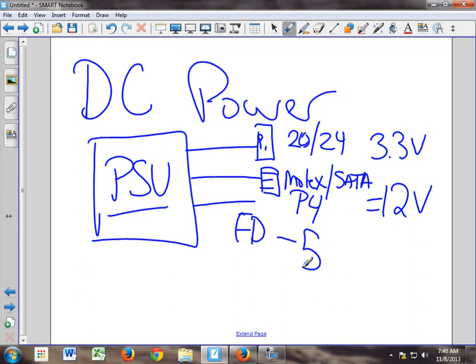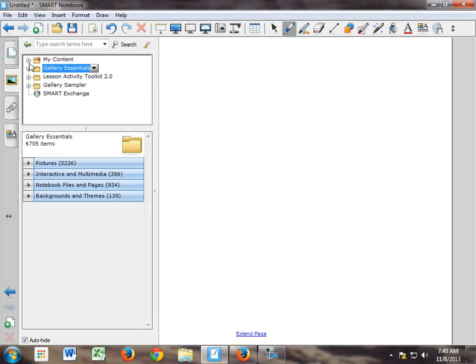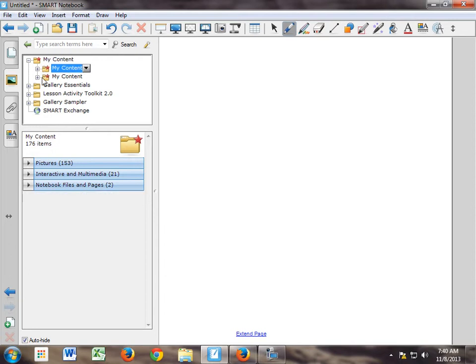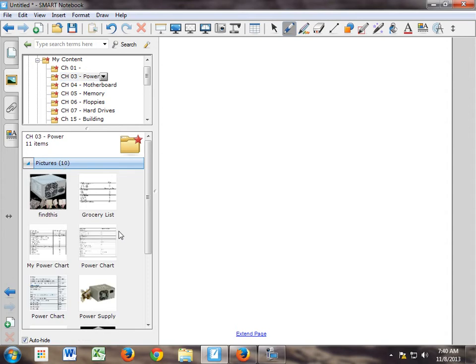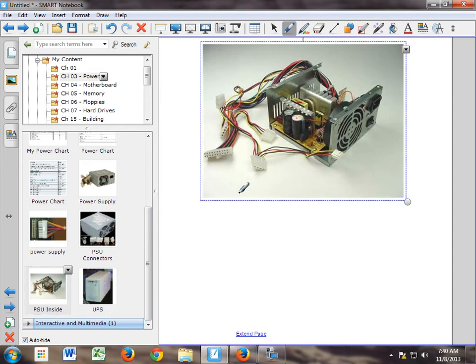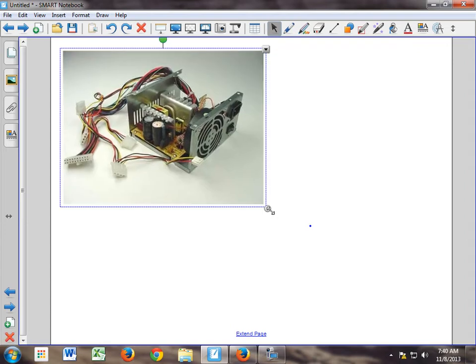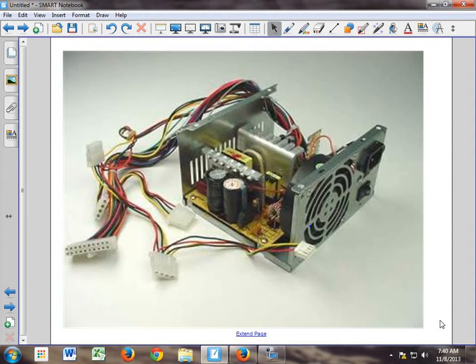I guarantee on the test that we're going to have a picture that looks like, there we go, there's my content, chapter 3, power, that's where I want to be. I wish I could shortcut it to there, I can't. So we'll have something like this that says something like, of course it's the wrong one when I do it, Control Z, and Control Z because I want to do that. There we go.